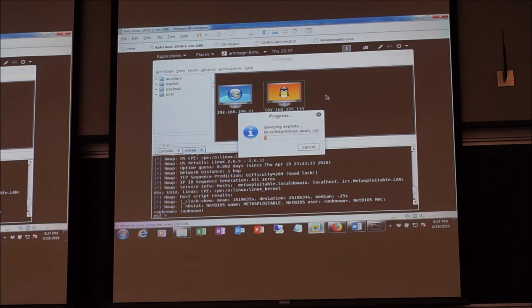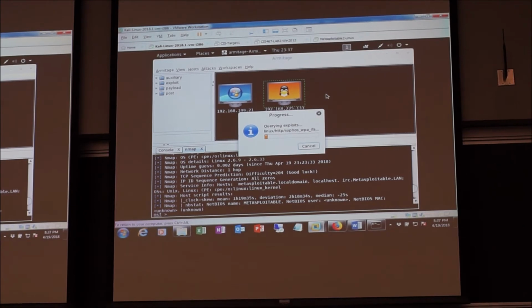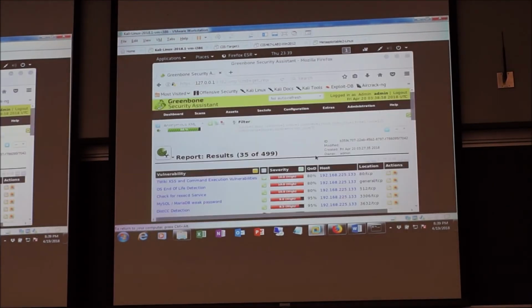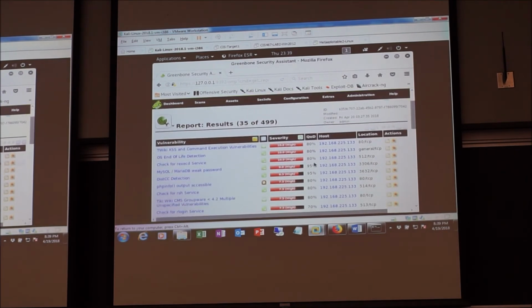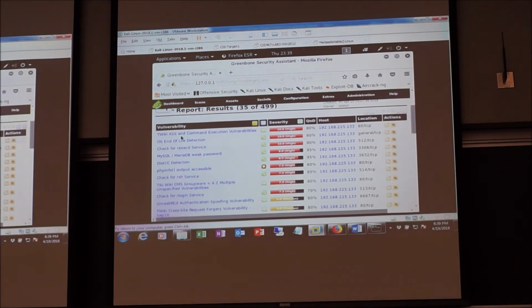And I'll run through. So it looks like we have a TWiki cross-site scripting command execution vulnerability. Woohoo! End of life detection for the OS.